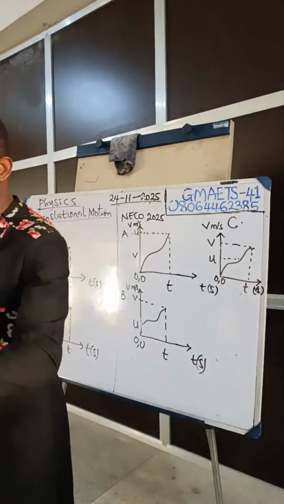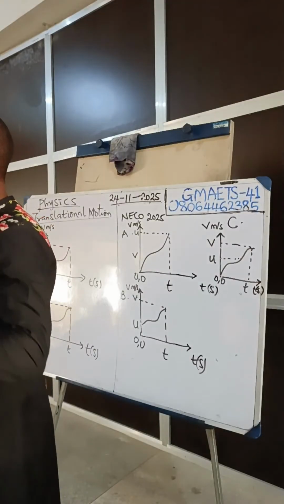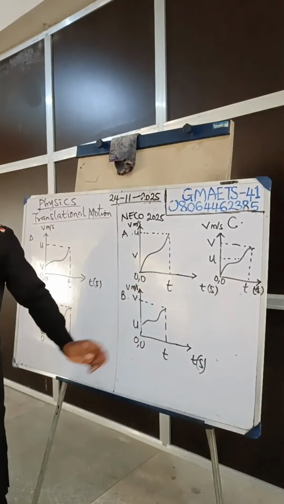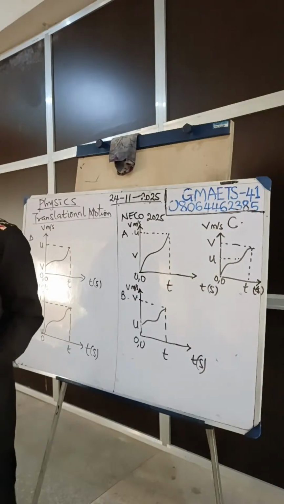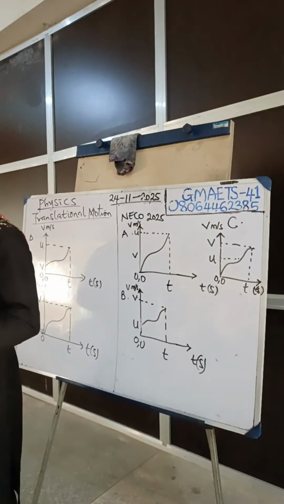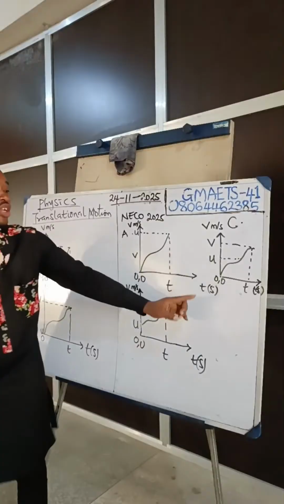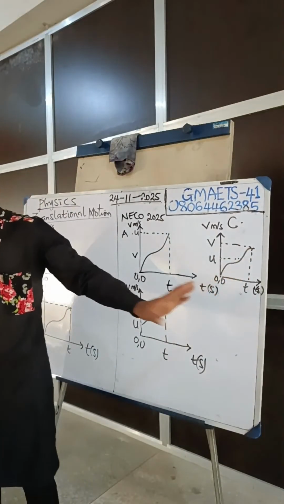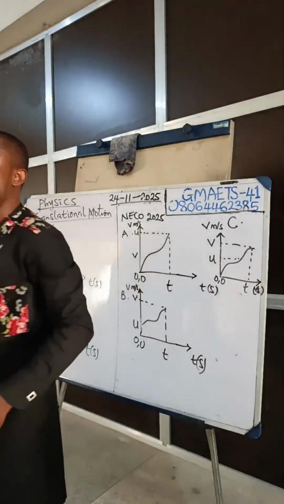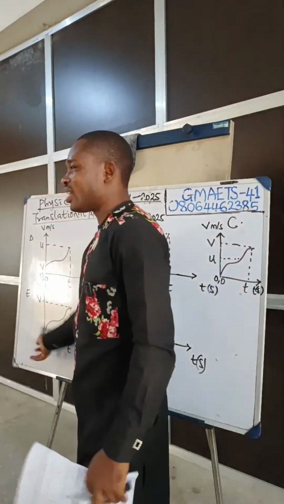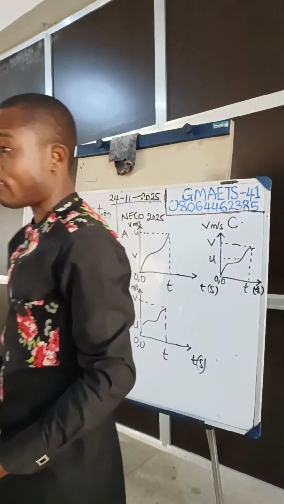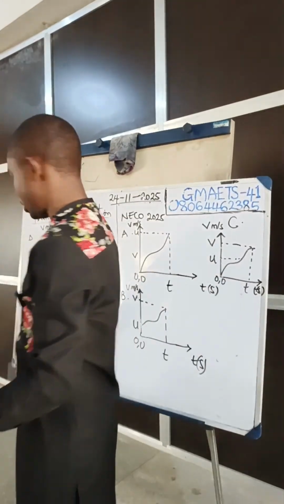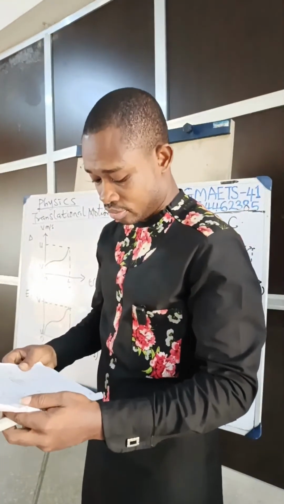Is that clear? Now, what made this graph non-uniform? Non-uniform because the graph is a curve. Are you following? We are not told that the thing started from rest. Since we were not told that it started from rest, there is no way we could say, okay, start from 0 and then up to a point before having a given initial velocity. No. We are told that it has an initial velocity of what? U. So immediately from the beginning there in the graph, we say it has an initial velocity of what? U. Are you following right? So option E defines that for us.